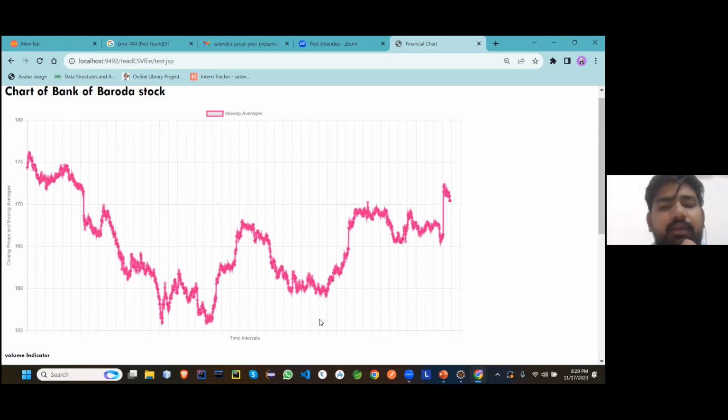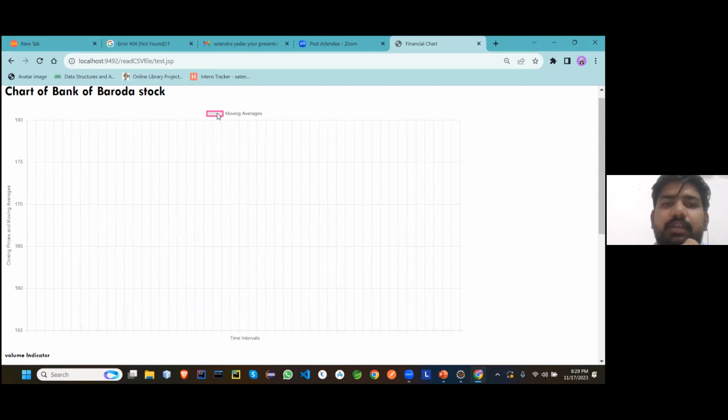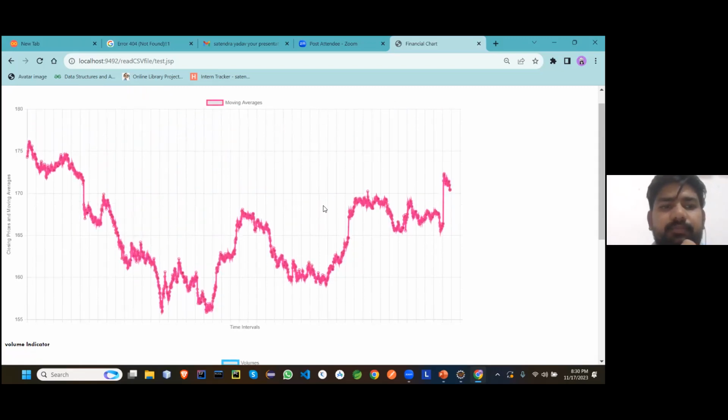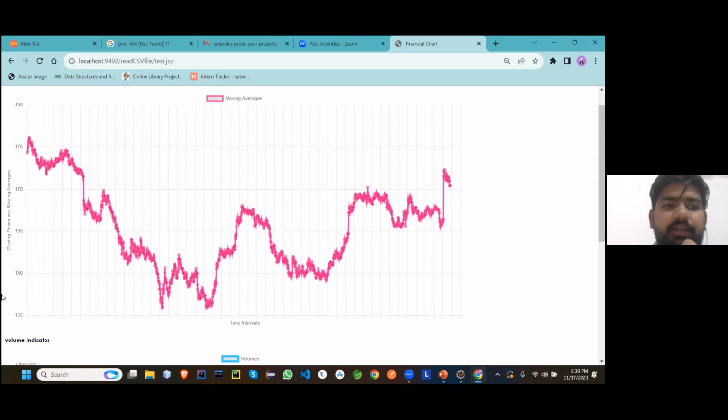If you hover on a particular time, these are the details indicating the date and moving average prices. And I also use the legend in it. This is the legend, and this is the index naming, time intervals and closing prices.